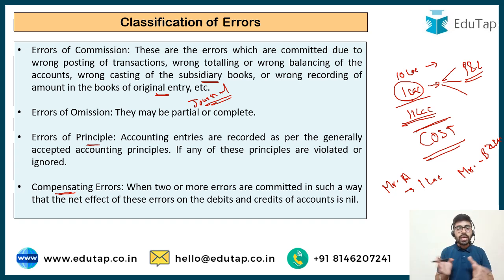At the end of the year, our liabilities are only going to be 3 lakh. But in the figure of the liabilities, some errors have been made, but they have been compensated in the final figure. In the trial balance, they have been compensated like this, that we are not being able to spot that this kind of error has been committed. The ultimate effect of this error is nil. These are the compensating errors. So there are the four types of error: commission, omission, principle, and compensating error.